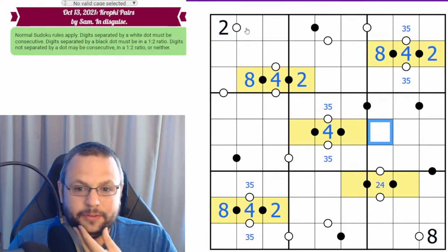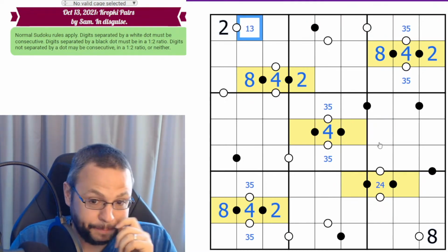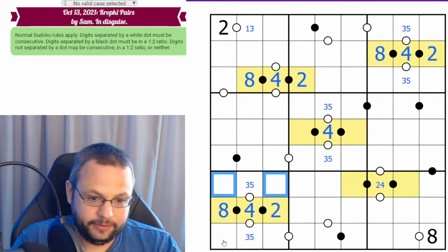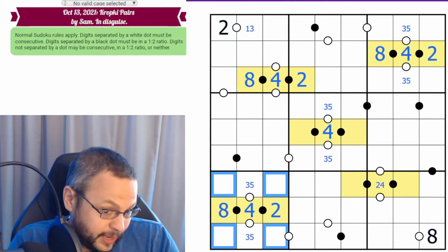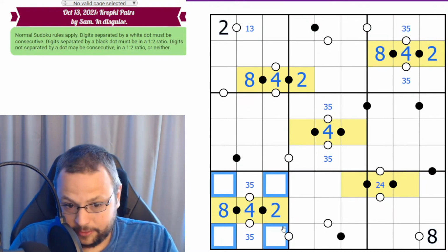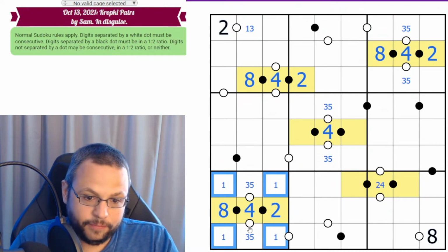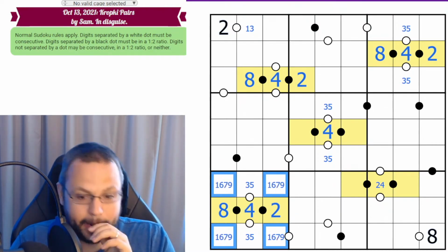So we've got all of that. So let's fill in other things, like this has to be a 1 or a 3. And let's fill in the rest of the digits in this box. The reason why I'm doing this is because I'm particularly looking at what's going to happen with this white dot. I don't know yet, but it looks sus. So I need a 1. Got 2, 3, 4, 5. We need a 6, a 7, and we've got an 8, and we need a 9.